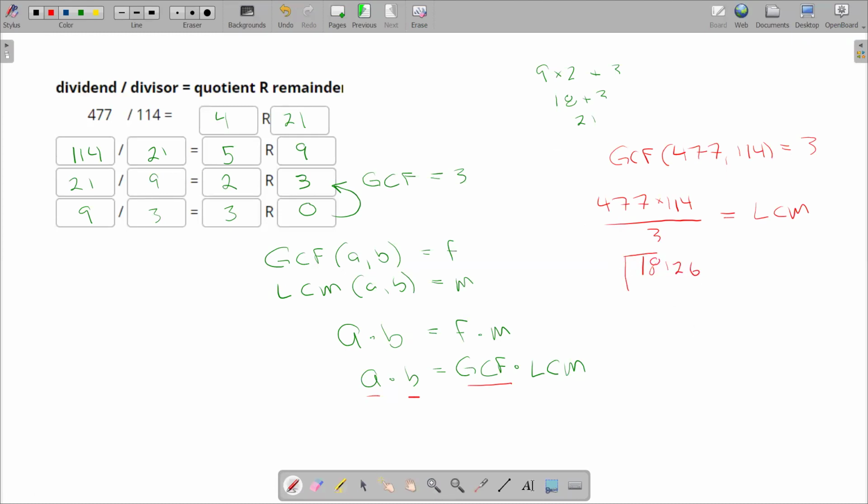And you could use one of our other techniques. I wouldn't recommend the list method on this one. The prime factorization method might be the way to go to see that, yeah, wow, it is really the lowest common multiple. All right, so now we have several methods for finding lowest common multiple and greatest common factor. I think this repeated division method Euclid came up with is pretty cool. Once you get used to it, it just takes a little bit of practice.